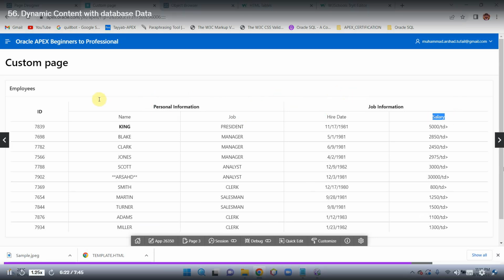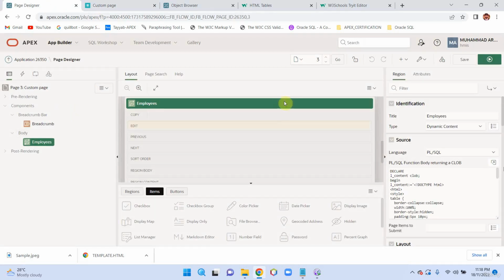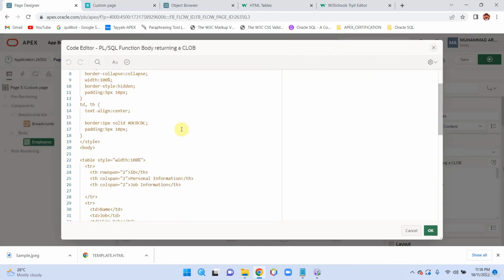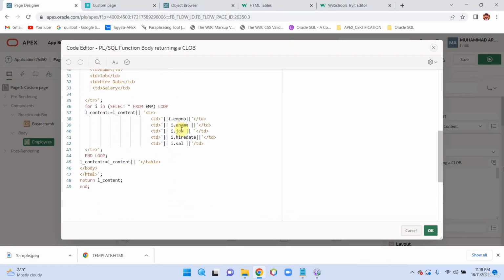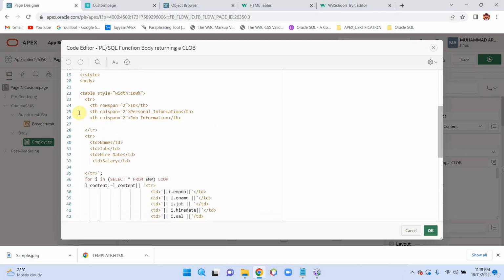If you want to bold this information, you can use class here, or you can use style, font weight, and then bold.